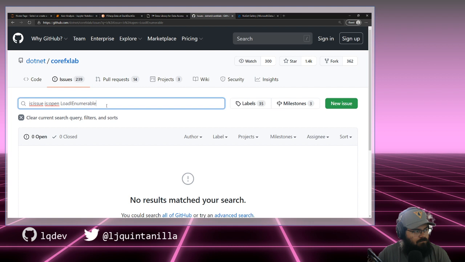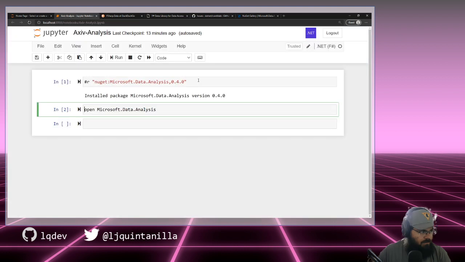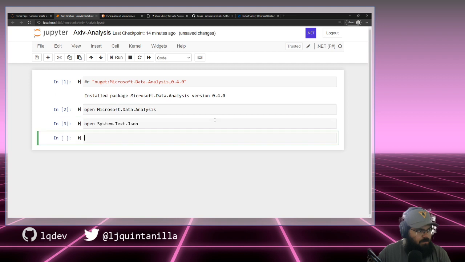Huh. Let's see here. All right. So what we can do here is, I wonder if system.text.json comes out of the box here. Because, let me see. Oh, come on. Oh, it does come out of the box.